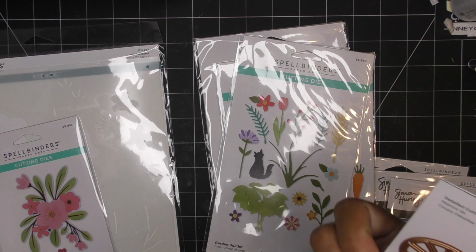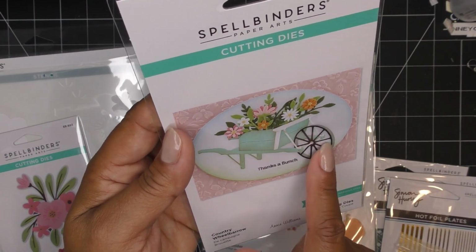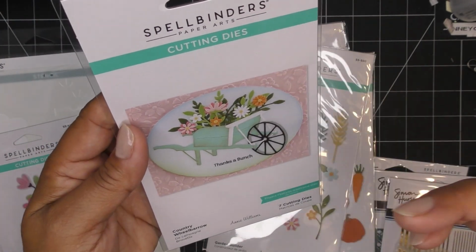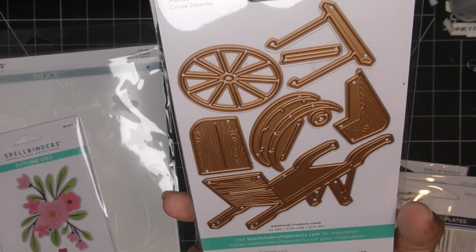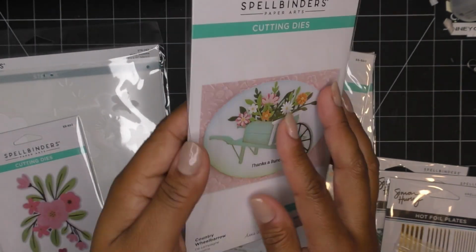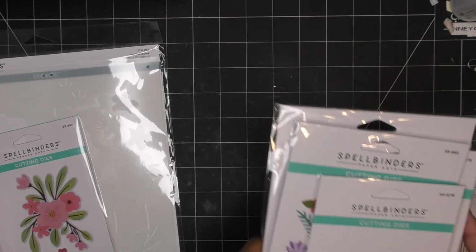Oh my goodness. And then the wheelbarrow, as we start off with the Country Wheelbarrow. I mean, how cute is that? So you have your wheelbarrow, not too many pieces to put that guy together, and then whatever you want to pop in there, a bunch of pumpkins. How cute would that be? So again, your main wheelbarrow, some accent pieces, and just what you see here, just pop it together. So we will definitely play with these very soon.